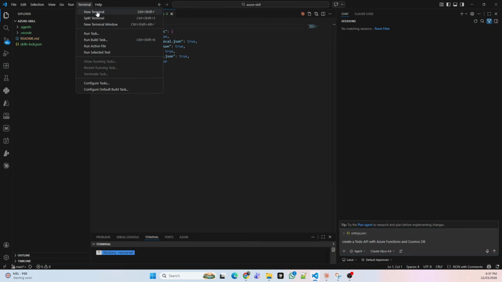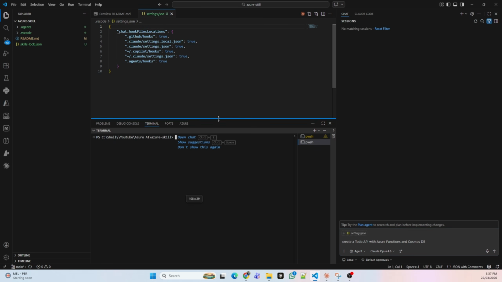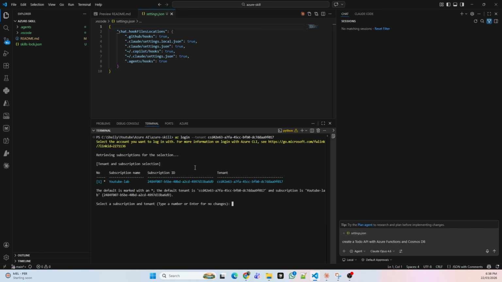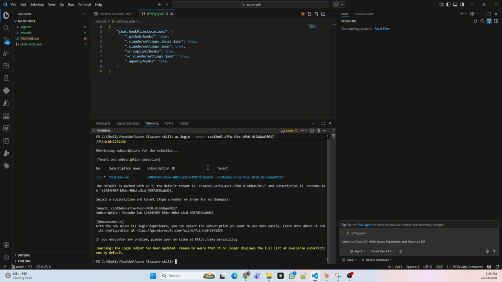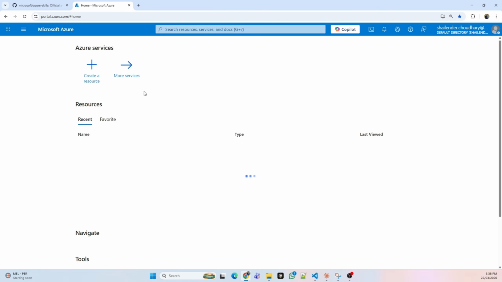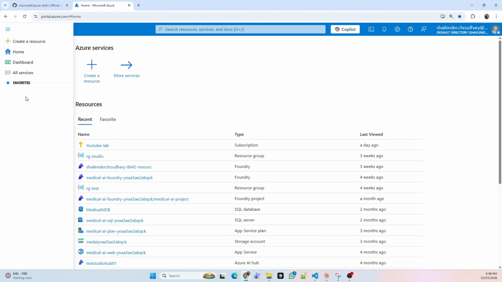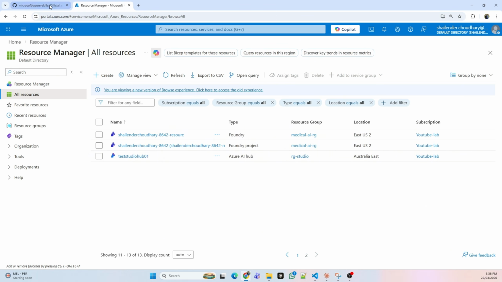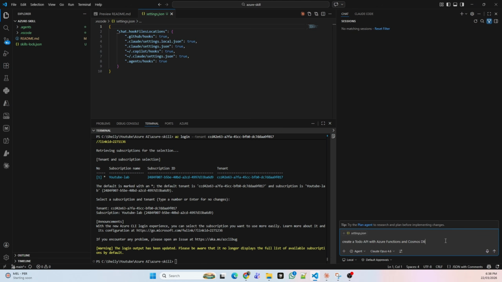And before that, you have to do one more thing. You have to log into Azure CLI. So az login, which I've already done, but I'll do it again. So just log in here. This is my subscription. Done. Let's quickly check the portal. I want to cross-check, because I have tested it, whether I have left any resources there. So all resources, nope, it's not there. That's good. Okay, so let's open VS Code and just type it.